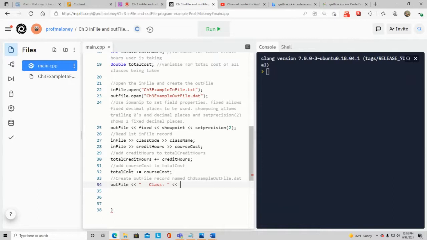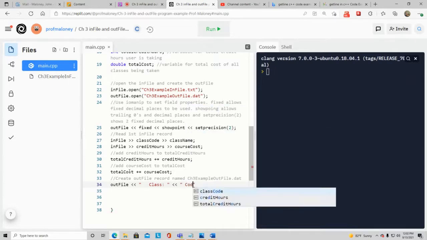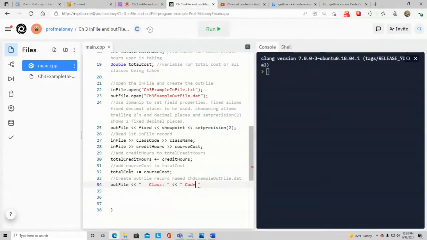So then after the class, I'm just going to put the code. Instead of course code, I'll just say code, because this code is only 6 or 7 characters long. So I'll just do it like that. And then less than again. And now for my credit hours, I'm just going to type credits. Credits works, right?